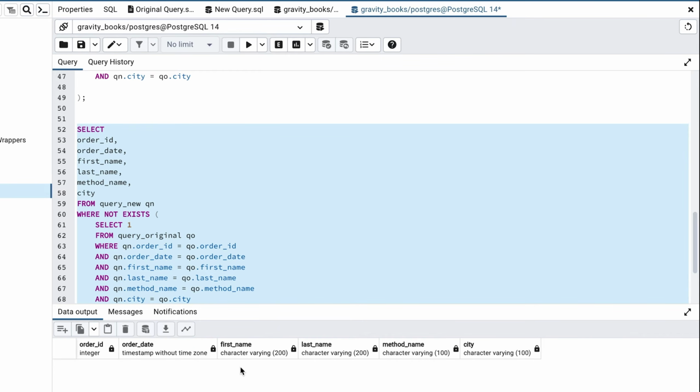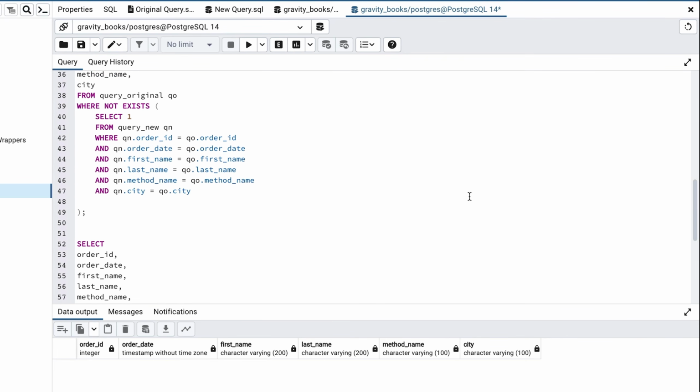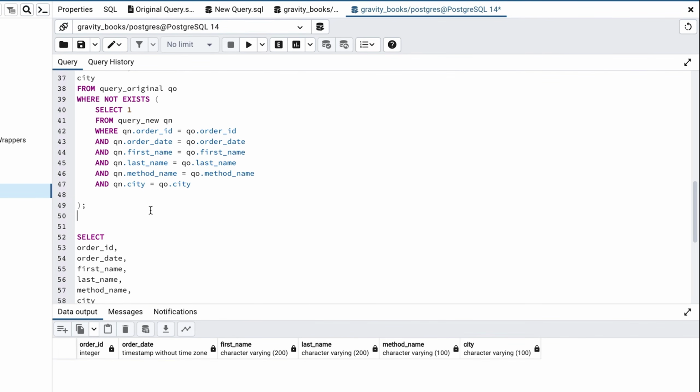So the outcome of this step is we saw that in the first query, there were a bunch of rows returned, meaning that our new query does not match the old query, and we need to investigate why. Right now, we've got two queries to create two temporary tables, and two select queries to check the data. We can combine both of these select queries into one. We can do that using a keyword called union all. This will combine the results of two queries into one result. It works well for this kind of query because the columns are the same.